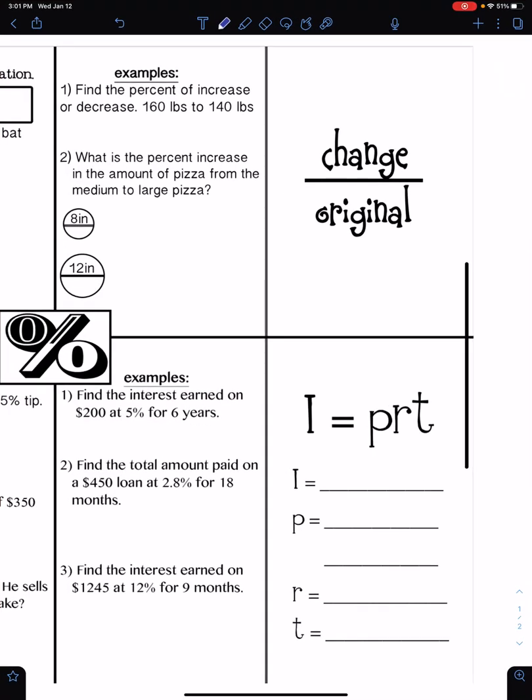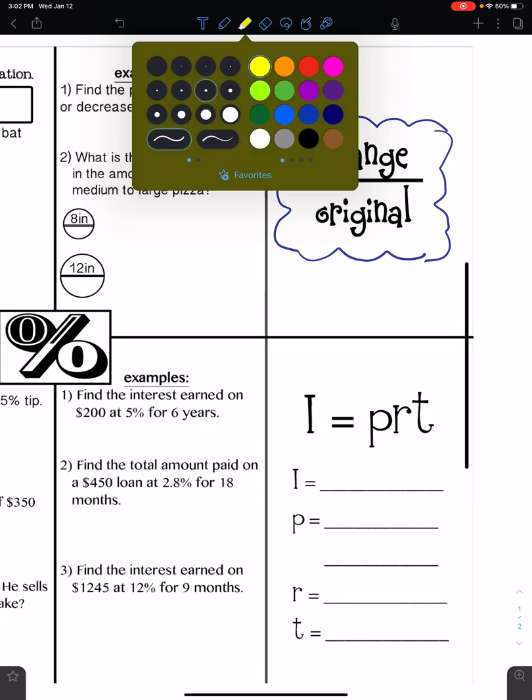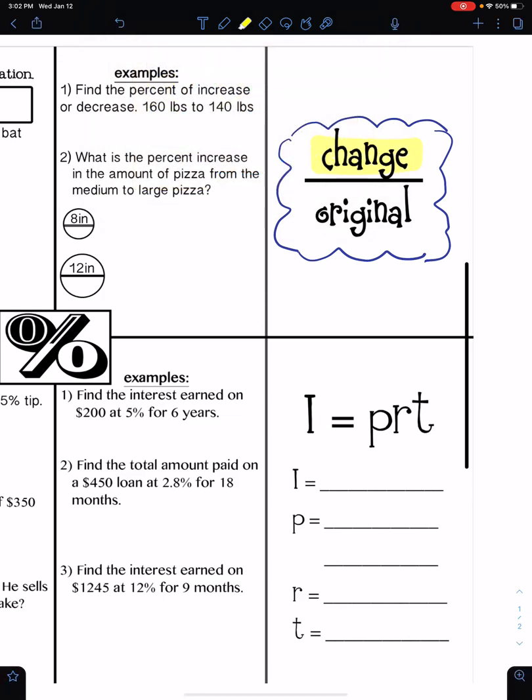Okay, continuing on in our notes on percents, we are going to be talking today about percent of change, which we see a lot in real life. Anytime there's a percent increase or decrease in something, that's a percent of change. Like you might see unemployment go down by a certain percent or housing prices increase by a certain percent. And it's this nice, friendly ratio right here: how much that number changed over the original starting number. So let's jump right in.